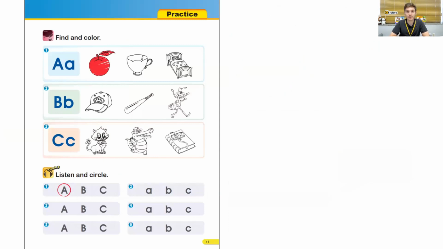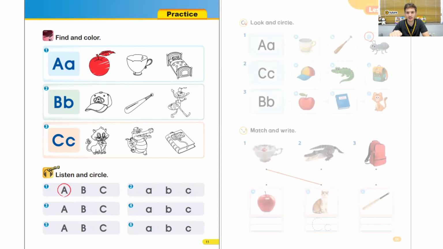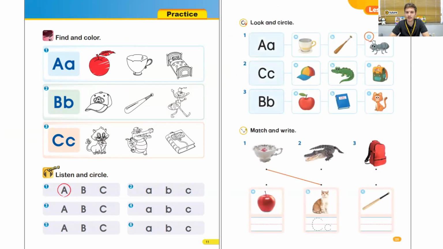Okay, continuing the comparison. So this is Smart Phonics. Okay, this is another page in Smart Phonics. And this is another page in School Phonics.